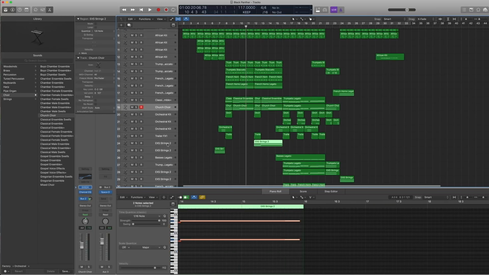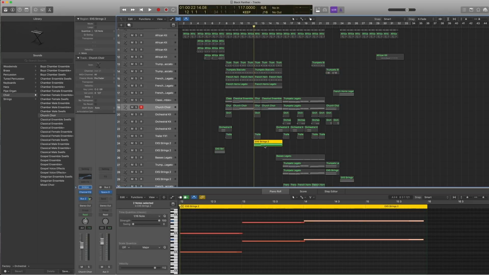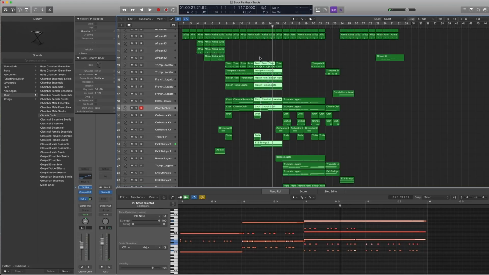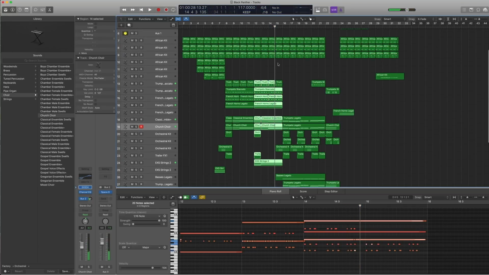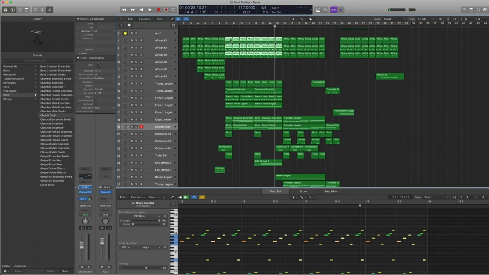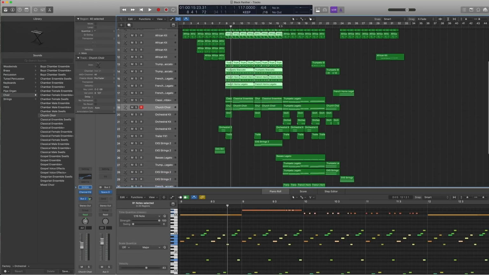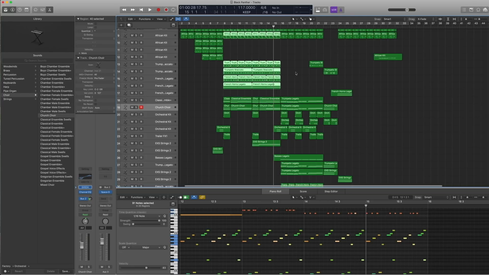And the second repetition of it, I added some EXS strings too. So almost the same pattern except that the notes are different. And of course, the percussion goes underneath throughout the entire song. So it's just subtly giving that African feel underneath the orchestra. Now, this is sort of like the B section.